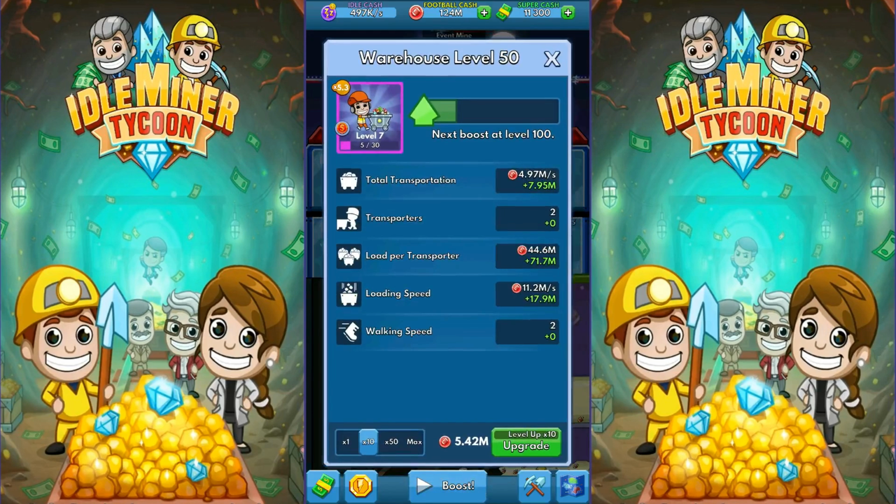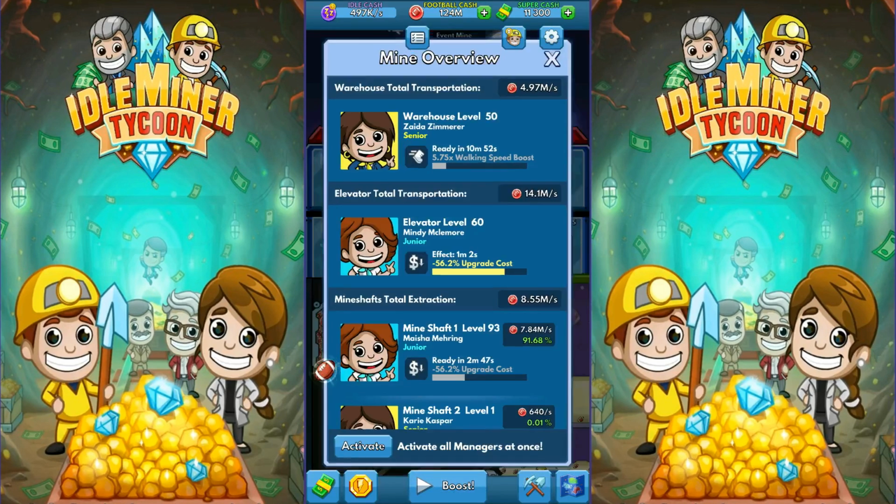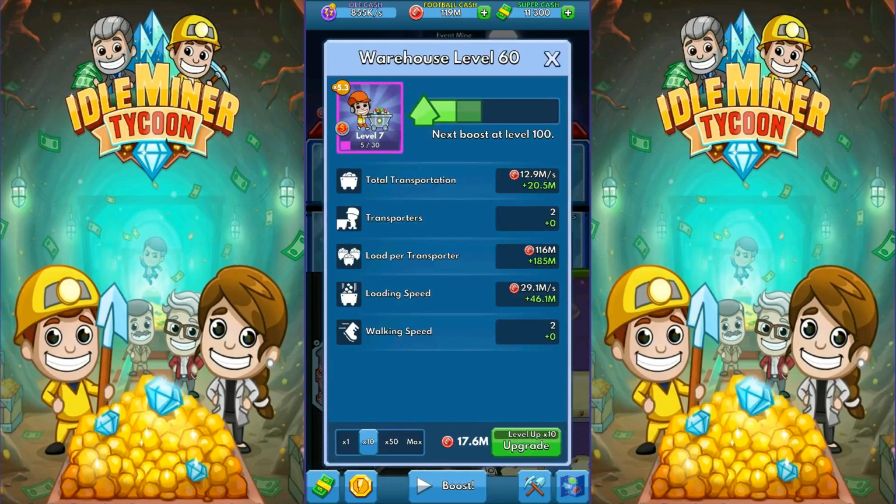All right, can I get another one? We just hit a boost, so we shouldn't have a problem. Let's start looking at our mine with the overview, right? All right, so the mine shafts are producing 8.55 million. The elevator can handle 14.1. The warehouse is behind at just under 5, so we need to do something over here.